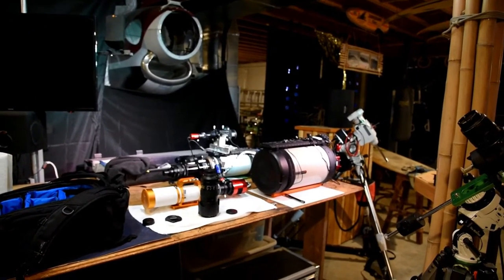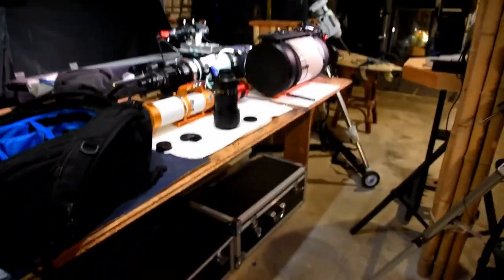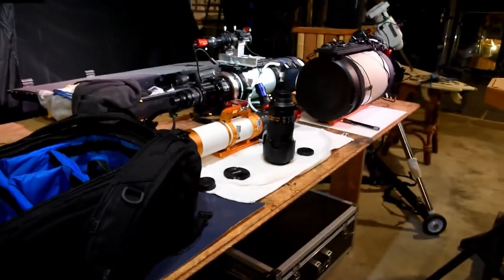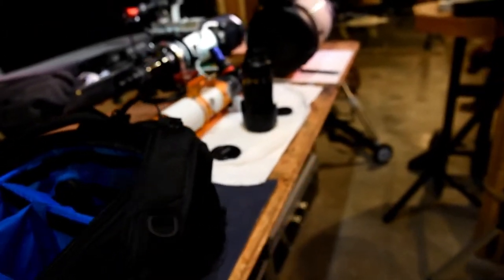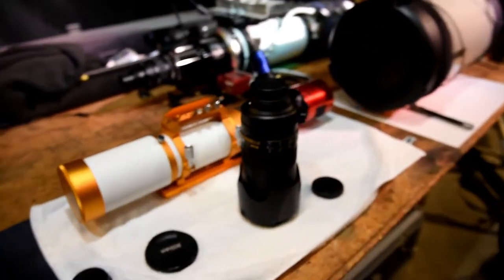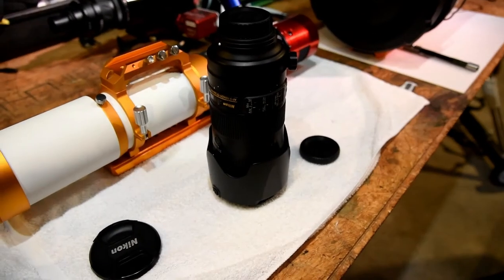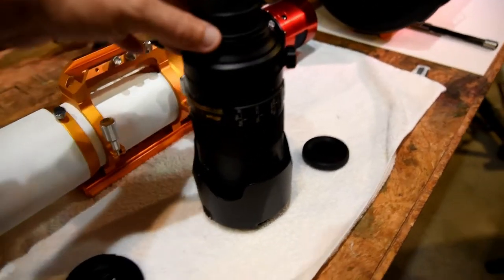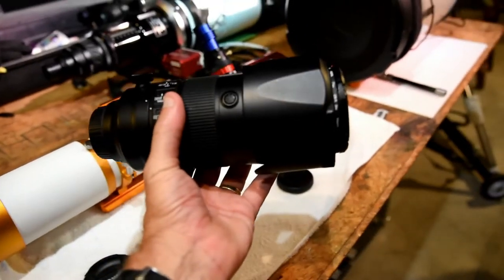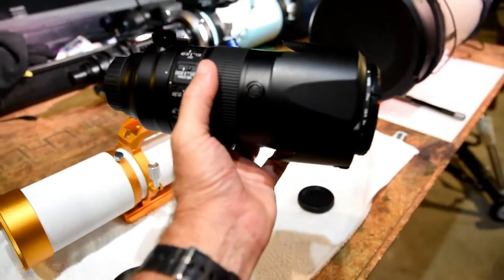We'll just try to get it focused, which I always struggle with. But anyway, what we have here is, I'm going to get my glasses so I can make sure we're focused. This is basically a 70-200 DSLR lens. This is a real nice Nikon lens. It's an f2.8. It's a full-size professional lens, and it's got a little bit of beach sand in it.